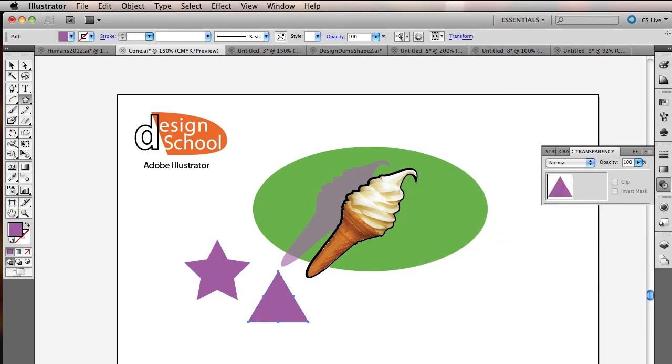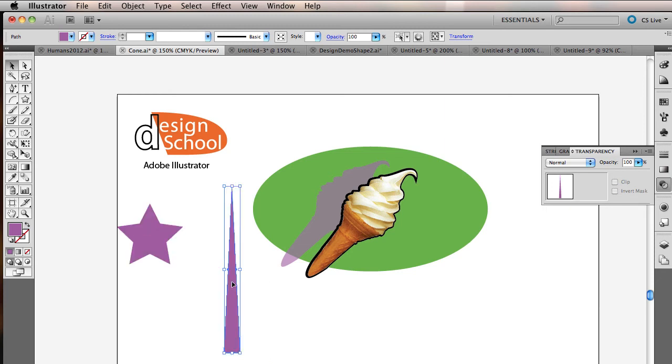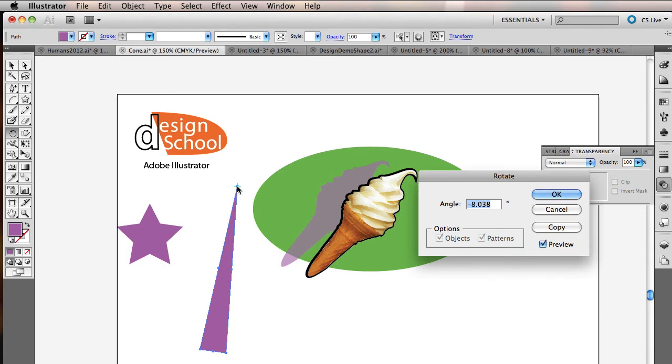And so I'm going to take this triangle now, and I'm going to select it, and just having it selected, I can grab a handle on the side and I can elongate the triangle, and I can elongate it further vertically. Take one of these. That's probably about right. So I've got the rotate tool selected. I'm going to hover over my center point. This is where I want the rotation to occur from, and hit Option and click.